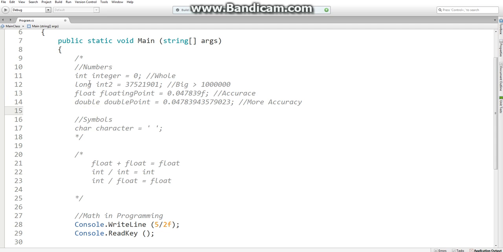So if you have a long and you want to start working with floating points, it's best to convert it to a double because you would potentially lose a lot of accuracy when you have such a big number and you want to tack on a big decimal to it.